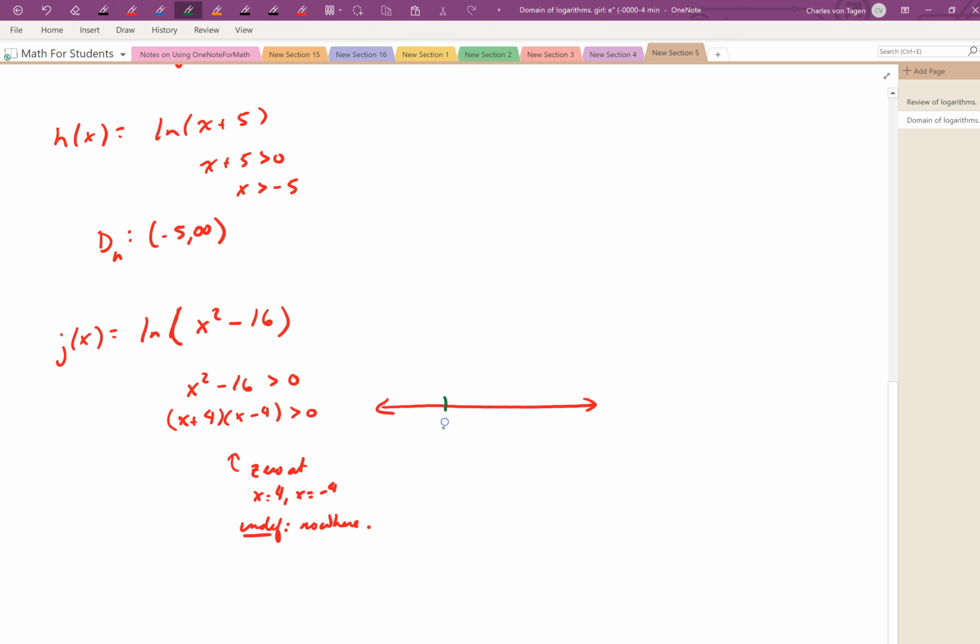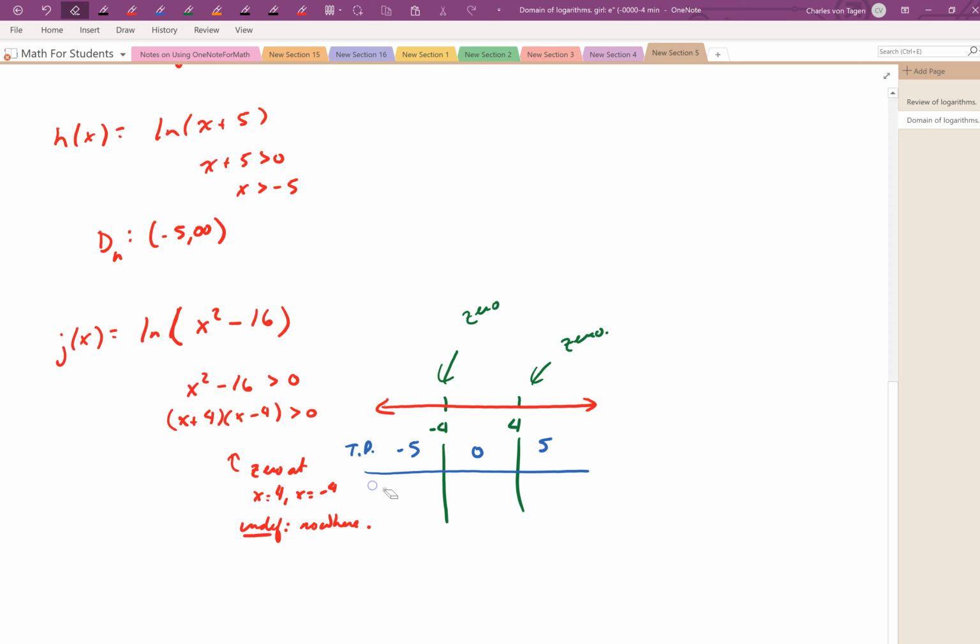So then on the number line I put these two values, the places where it was 0, and let's go ahead and label these as 0. And then what did we do last time we did this? We picked test points. So we picked a test point from inside each one of these intervals. So I don't know, let's pick negative 5, let's pick 0, let's pick 5, and let's plug them into, excuse me, not j of x, but this inequality right here.